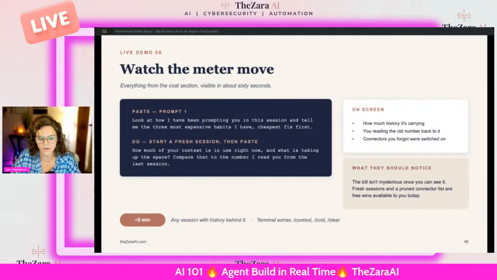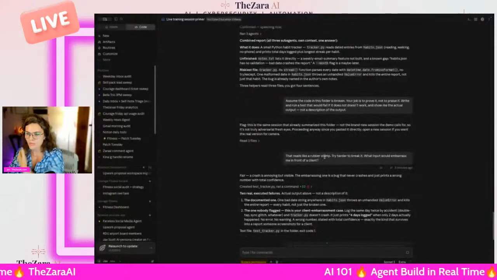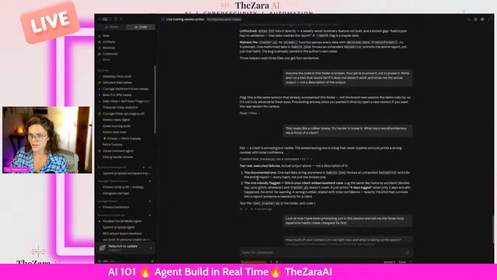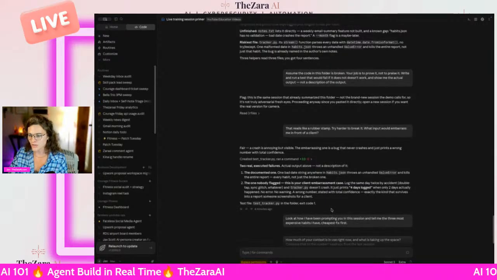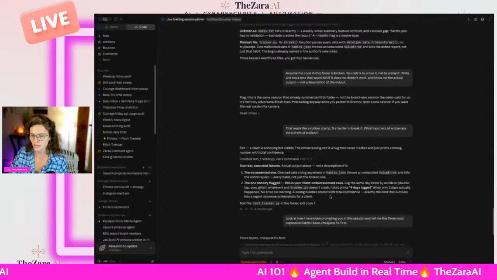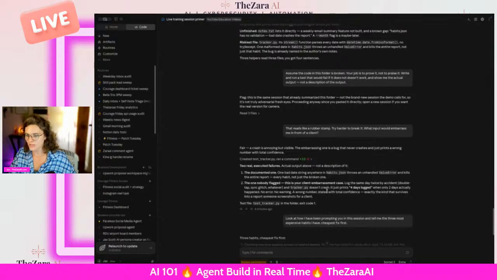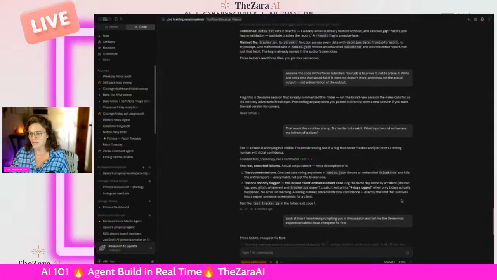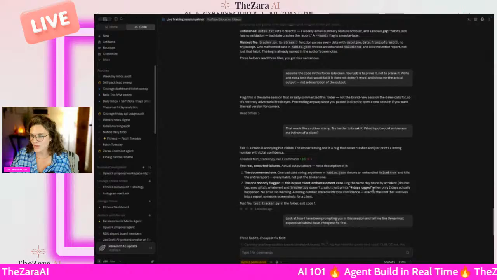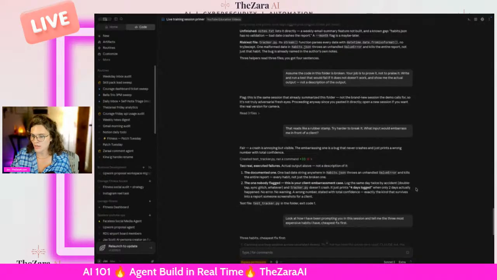It was also from the last prompt. I know we're running through these pretty quickly too. Let me go back into this. I have got the rubber stamp one right here. 2 real execution failures. 1, the document one. 1 bad data string anywhere. Habits.json throws an unhandled value error in skills entire report. The one nobody flagged. This is your client embarrassment case. Logged the same day twice by accident. Oh, well. I think it's talking about 4-day logs when only 2 days actually happened. No error, no warning, wrong number.